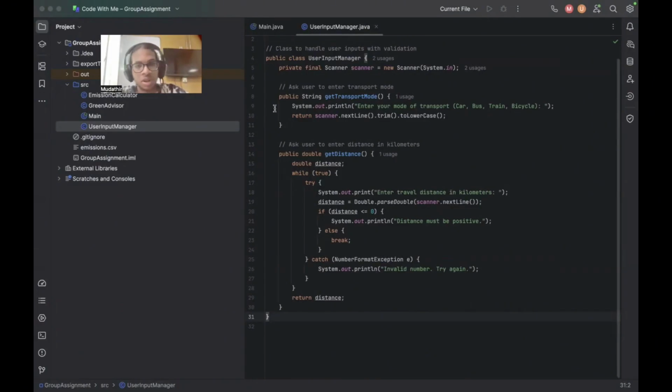of transport. As you can see, there are four modes of transport: car, bus, train, and bicycle. So the user will input one of these transports as they should. It prints a prompt, reads the input line, trims any leading or trailing spaces, and converts it to lowercase for consistency.